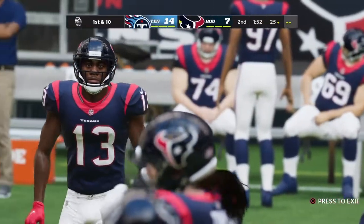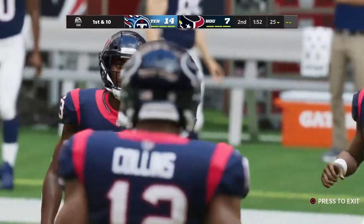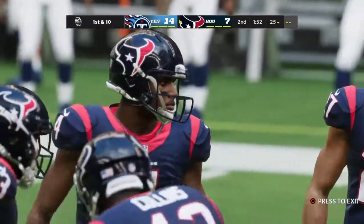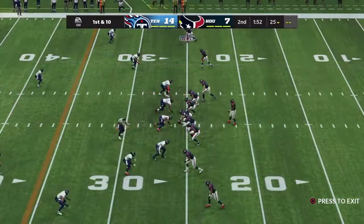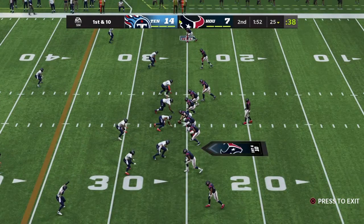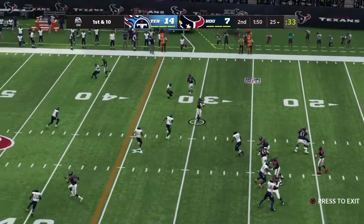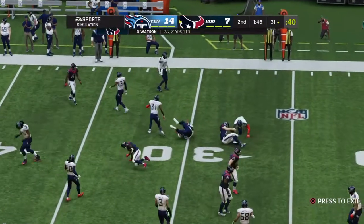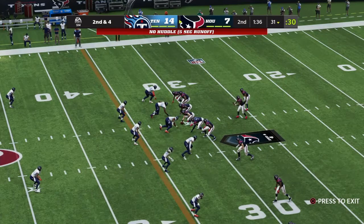Now Deshaun Watson and his offense heading back out there. Been a decent start for him here in this first half, but they're losing. And I think as the captain of the offense, you probably always feel like you need to do more in that situation. The best have always felt that way, and they won't settle for anything less. So right now his goal is to increase what he's doing on the field, try to make sure his teammates come along with him, and he feels like if I do better, everyone will do better. And that's what we're seeing from him right now. Got to have a little extra determination. Yeah, the little extra determination.